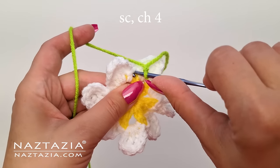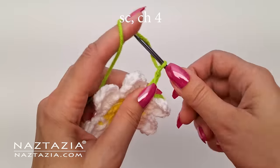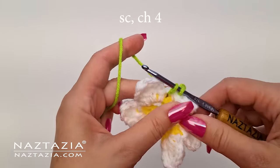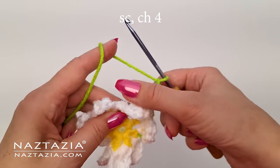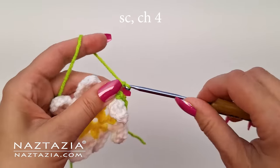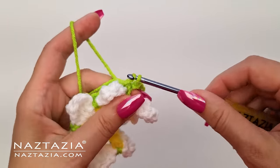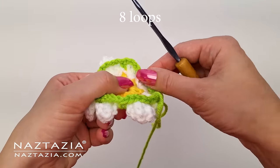This next section is to prepare for round three of the actual granny square. With some green yarn, place a slip knot on the hook and make a single crochet in between any of the flower petals within the chain one space. Then make a chain four. This chain four will need to go behind the flower petals, so push the flower petal forward so that the chain stitches go behind. Make a single crochet in between the next set of petals in the chain one space, then make another set of chain four stitches. Continue this process around, ensuring there are eight green loops once completed. After making the eighth set of chain four stitches, slip stitch to the first stitch to close this round. Turn the work over, and count to ensure that there are eight green loops made.